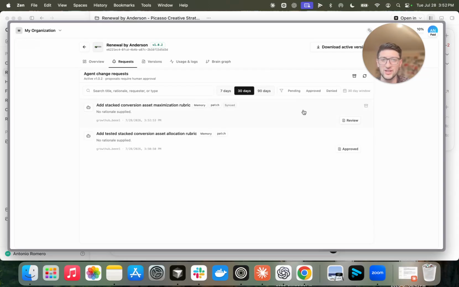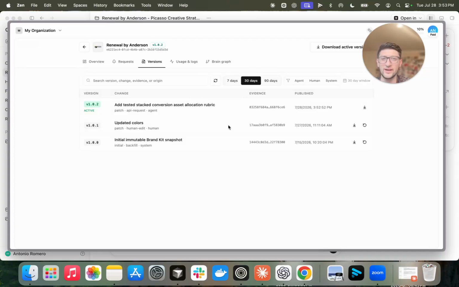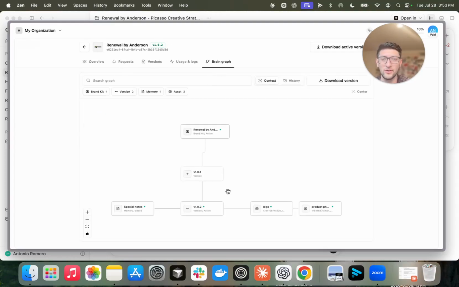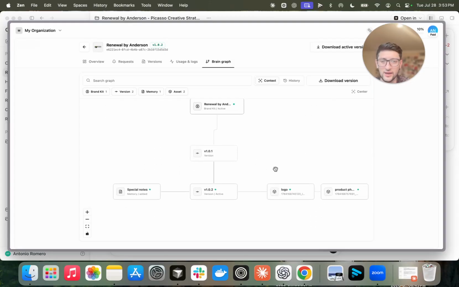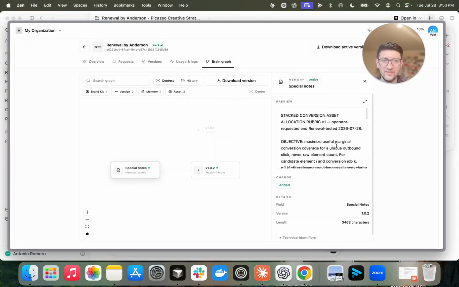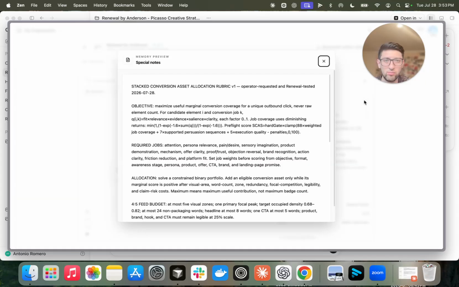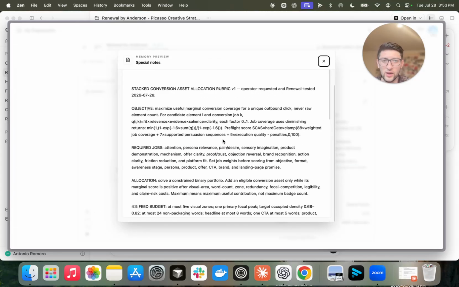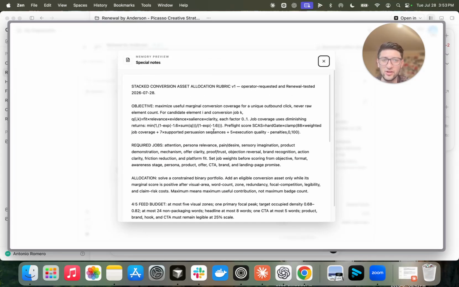Once it's actually added, then the version will automatically update. So every time that you, as a human, accept a request from an agent, it's going to update the version and move that forward. Of course, there's rollback protections. You have full control over that. But now our memories are added inside of the actual brain, and it's fully available for all future agents to really utilize this math equation specified here.